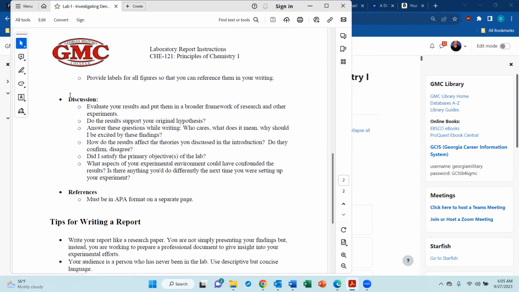According to this particular lab report scenario here, this discussion area is the conclusion. So just title it discussion. All of these should have headings on them. So this last one is just the discussion.